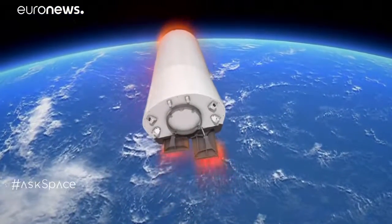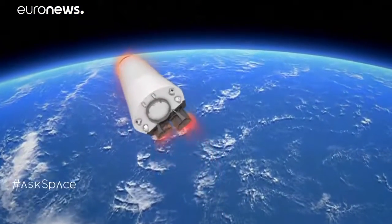Yes, in fact, we are already working on reusability in Europe and in particular in ESA since several years. I go back to the successful mission performed by Vega on the fourth flight with the IXV re-entry technology demonstrator, where we have tested in flight all the critical re-entry technologies. And in addition, in the longer term perspective, when we talk about Vega E and the investment we are doing to develop the LOX methane engine, which is intrinsically reusable, we could think as the longer term picture to bring down not only the re-entry module, but also the orbital service module, so the complete stages to be relaunched for the next flight.